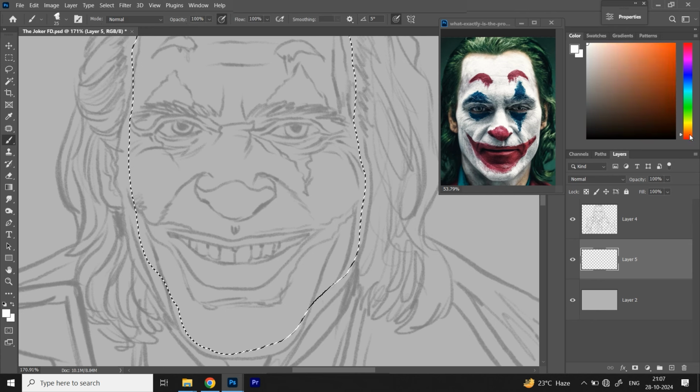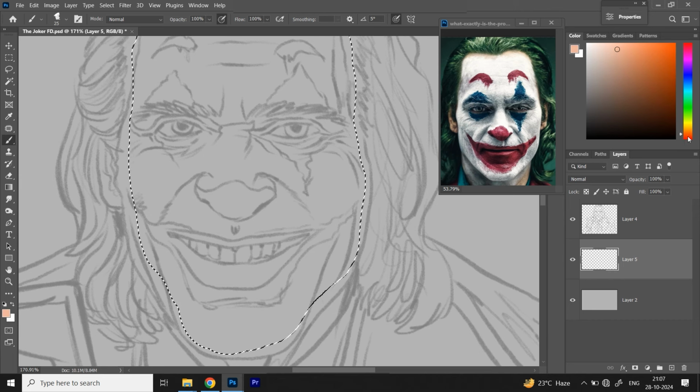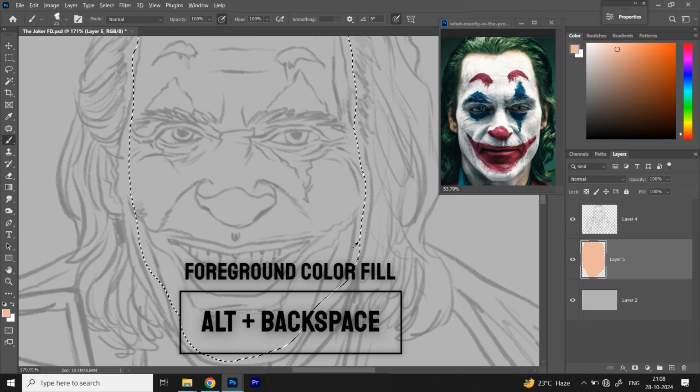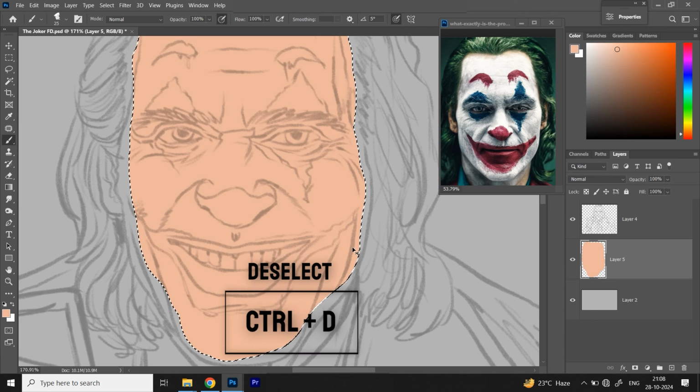It's good practice not to directly color pick from reference images. It helps develop your sense of colors. So I'll eyeball it and pick a skin color from the palette that I feel is close to that of the reference image. And then I'll press Alt plus Backspace to fill the color into the selection. Press Ctrl plus D to deselect.